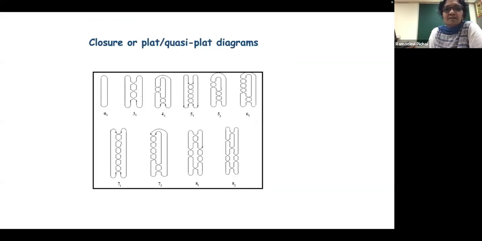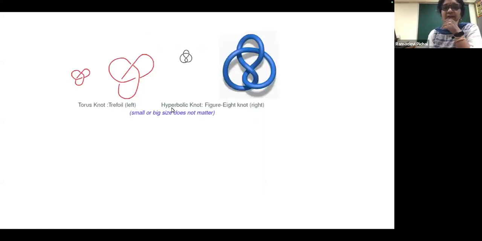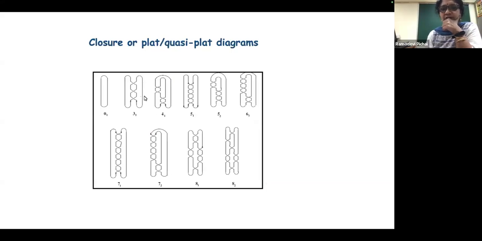Just to give you a flavor, all the knots which I showed in the earlier slide, you can redraw. Here I've drawn this trefoil as a closure of a two-strand braid. In figure 8, I've done a partial closure and a plait. Sometimes it is called a quasi-plait diagram. This is also a closure. This is a quasi-plait diagram, and so on. So you can try and redraw every knot which is given in the knot table, which is the Rolfsen table or Thistlethwaite classification. Every knot can be drawn as a closure of a braid, but sometimes if you want to keep the number of strands very small, we play around by drawing a quasi-plait diagram.